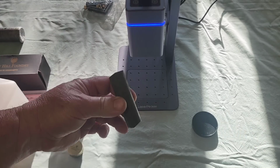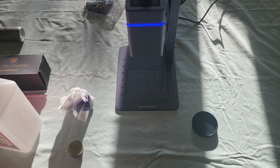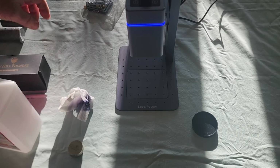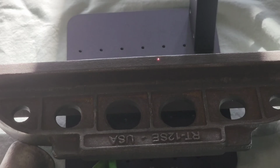Now I was going to use this piece, but why don't we just go ahead and use one of my straight edges? I have a reject, and what better way to identify it than to mark it? Let's see how well that works.